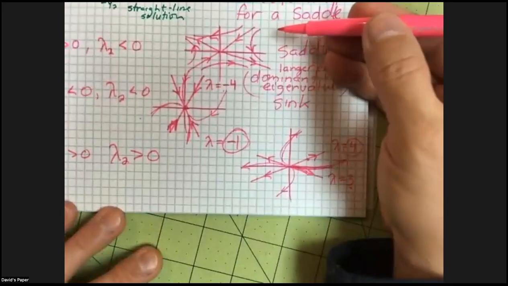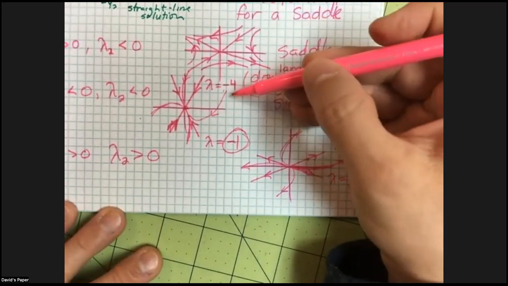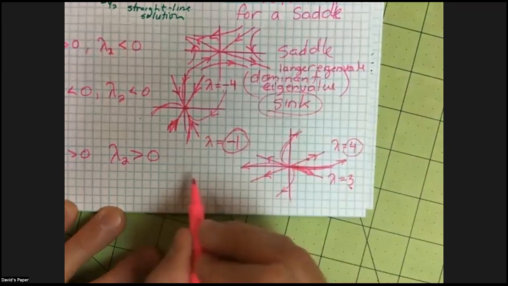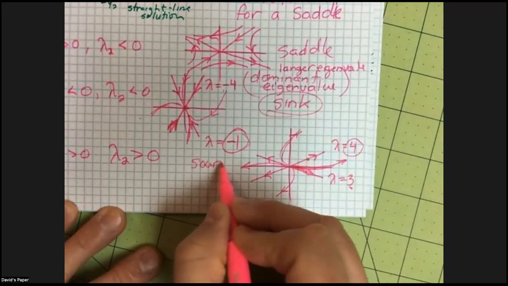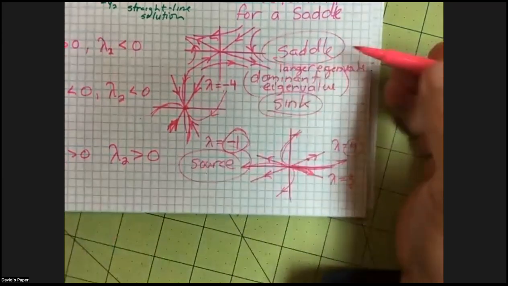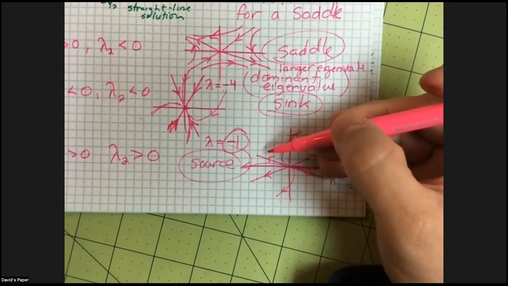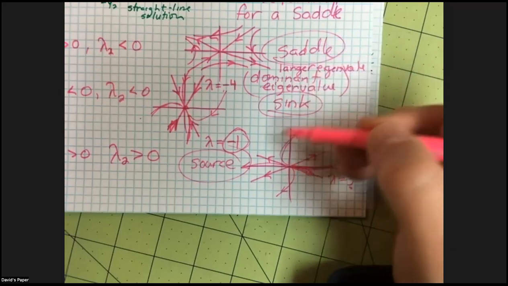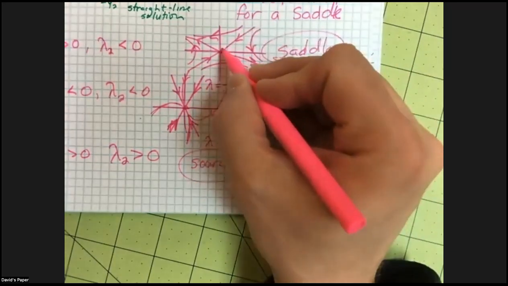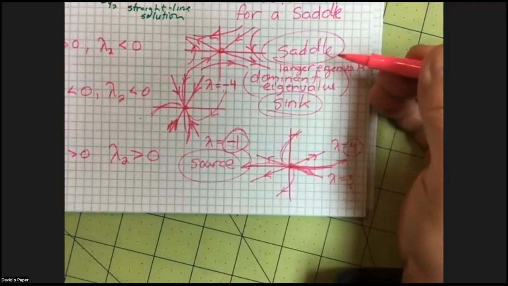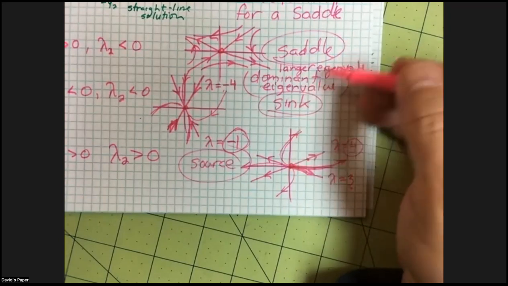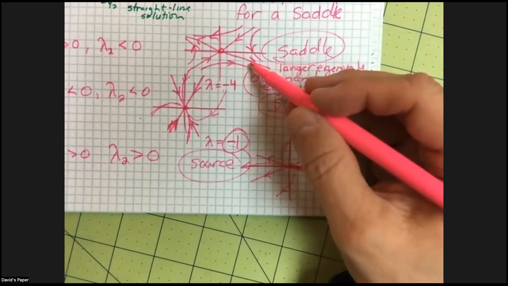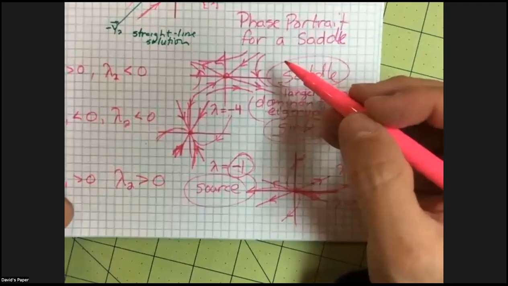Now, I gave you a mathematical graphic for the saddle. Likewise, I can give you a graphic for a sink, and this one is called a source. So sink, saddle, source are your first three equilibrium point qualities. These are the first three things you learn about a linear system equilibrium point at the origin. Sink, saddle, or source. And they're kind of like our sink, source, and node. But I don't want to use the word node. I like the word saddle because of the image that I've created.